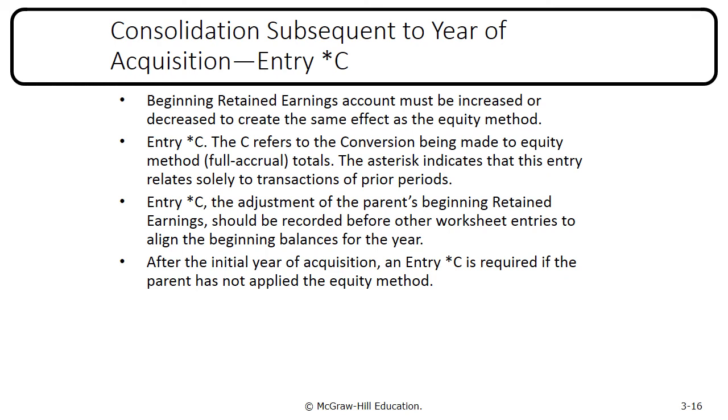Well, if you start looking at these consolidation entries after the 3 years have passed, a lot of them are the same as under the equity method. Some are a little different, right? The first thing we do, S, eliminate the subsidiary's book value. So 600,000 retained earnings, 200,000 common stock, $20,000 paid in capital.